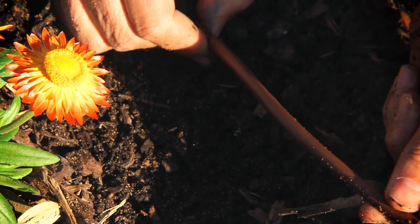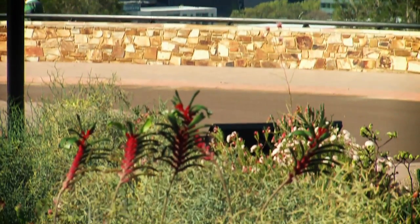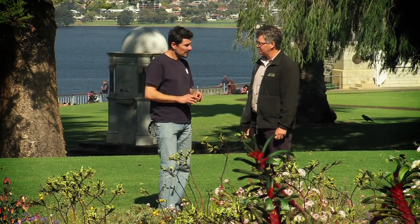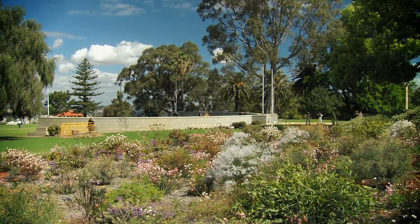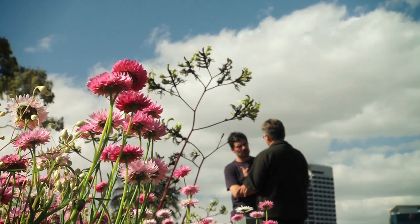They get water twice a week. No more than twice? No more than twice. Okay. And one of the key things is really the quality of the plant selection. So make sure you get your plants from an accredited, reputable source, and then that makes a big difference. And you, of course, plant at the beginning of the season? Yeah, we plant right at the end of sort of the Easter time when the soil's still a bit warm. And the plants just jump and enjoy the winter rains.